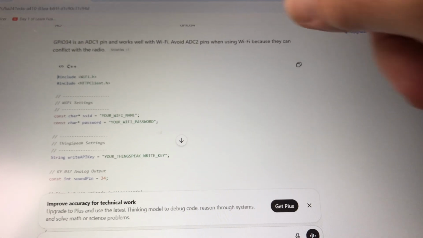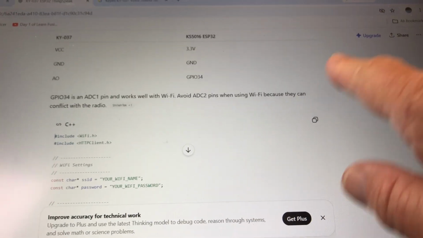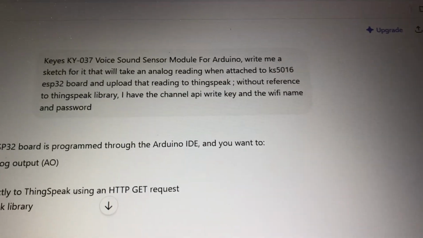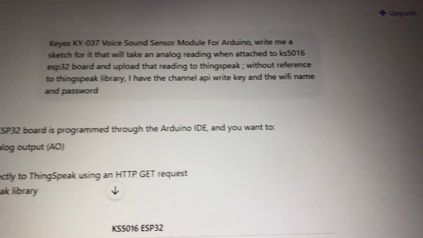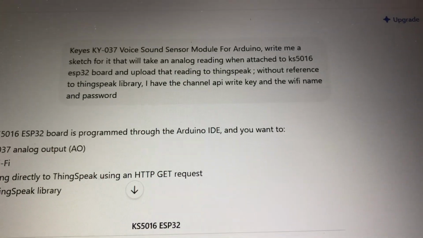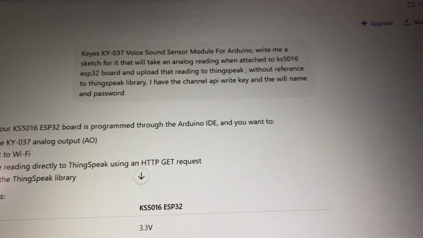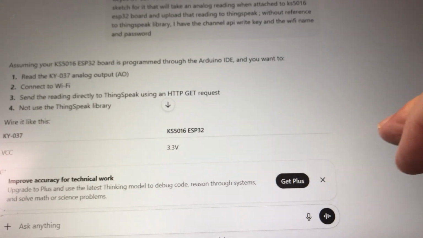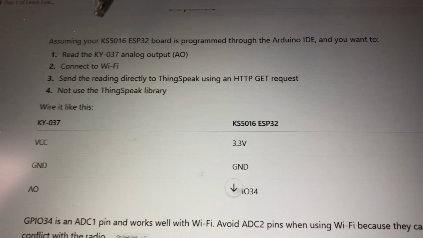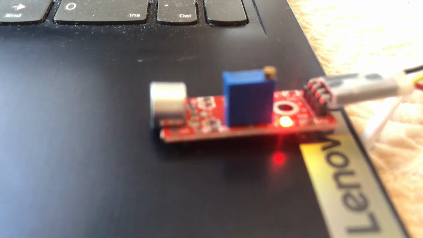So I just made this very specific request to Chat to write me the sketch. And it came back with this, specifically said, for this board, which is this sensor.